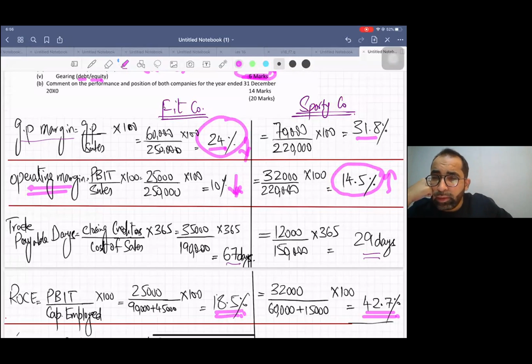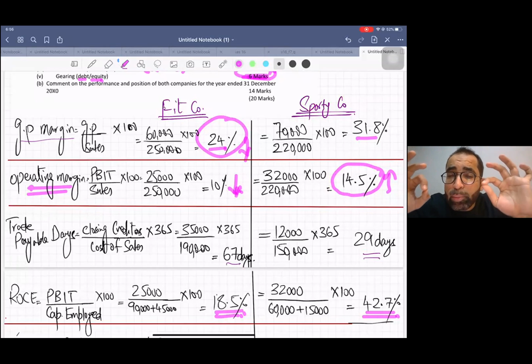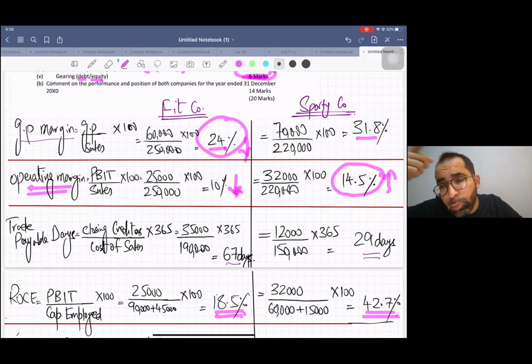And one more thing, Fit company's operating margin looks totally artificial, because Fit company's operating profit this year includes two things which will be no more with us next year. The first is gain on disposal. And the second is annual income of 1.2 million, which will be no more with us from next year. So next year this will for sure fall drastically. This is artificial. We can't rely on it.